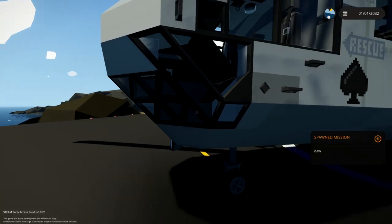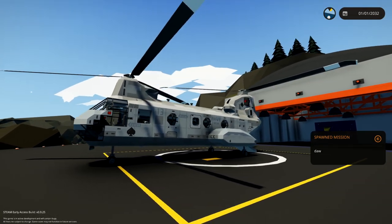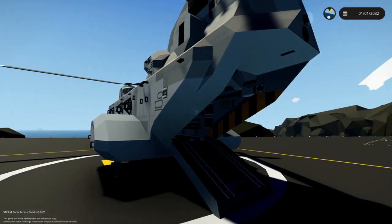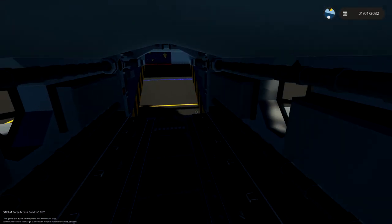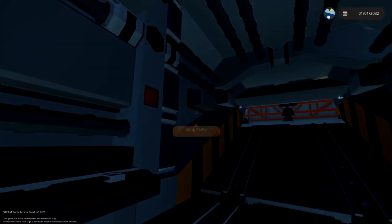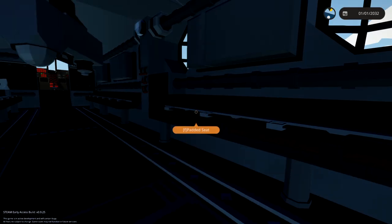It says Navy on it. It's like a Chinook — almost a Chinook. It's got two propellers, as you guys can see. It's got a big old cargo bay, although it's actually quite small to be fair — not a huge cargo bay by any stretch of the imagination. But you can close it, which is pretty nice.